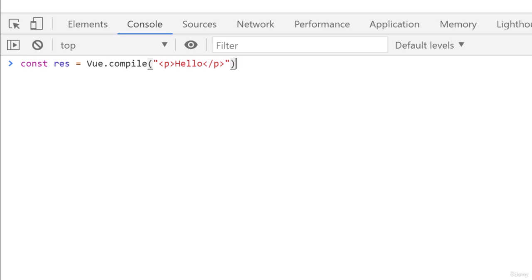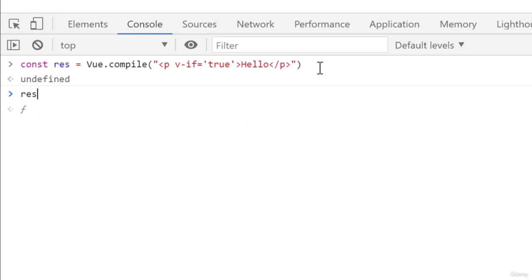For fun, I'll throw in a v-if directive with the expression set to true. We're storing the value since the compiler only compiles the template. It does not store it anywhere for us. Running this line will not do much. However, the res variable will be available, and we can call it next.